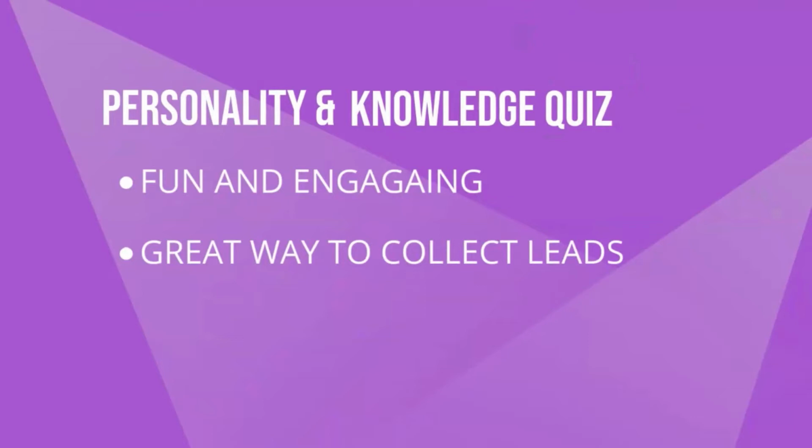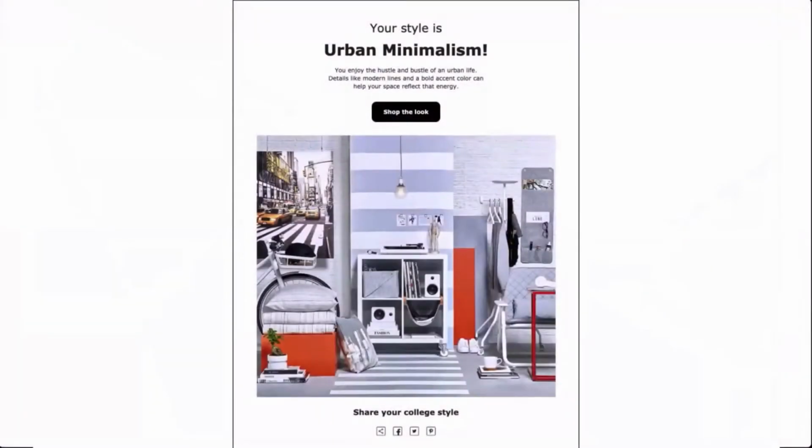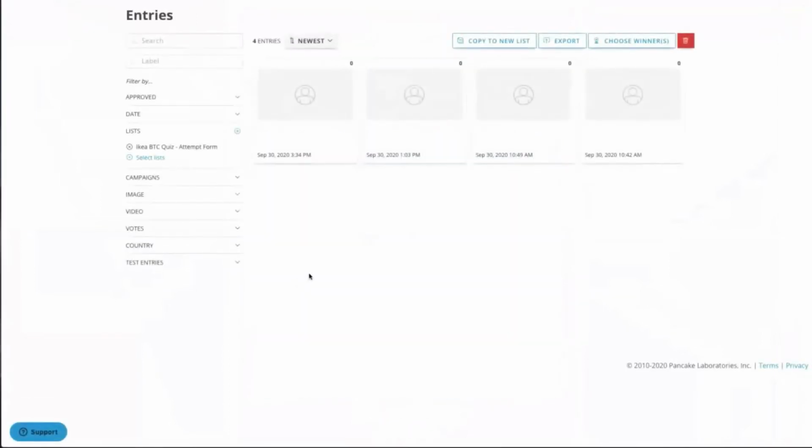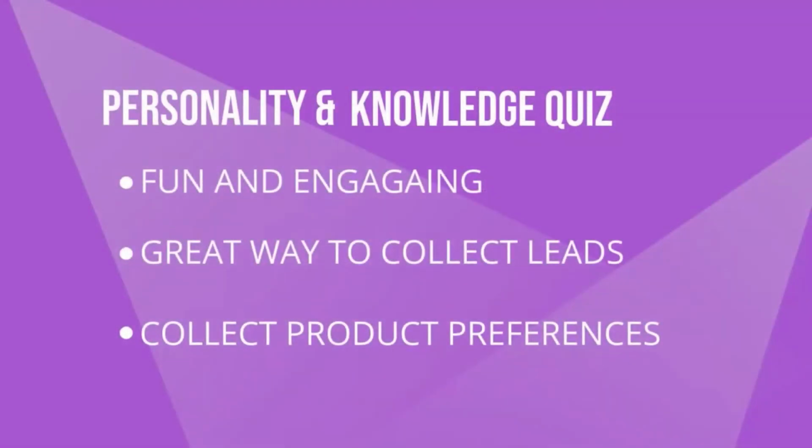Beyond lead capture, quizzes are a clever way to collect product preferences from each participant. For example, in the IKEA example, since I got urban minimalist as my outcome, the host of that quiz could add my email to a specific mailing list to send me discounts or deals related to products that would fit my preference. You can do the same thing with a knowledge quiz.